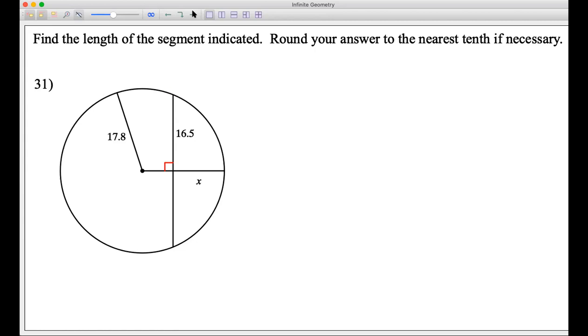Exactly how did you get 11? By the way, what did you get here when you did this math? I got 1.1? Not possible. I think it's the square root of 1.3. Yeah, it's not 1. So what was the answer when we did the math? I didn't have a board. Was it 17.8 squared minus 16.5 squared, and then take the square root?